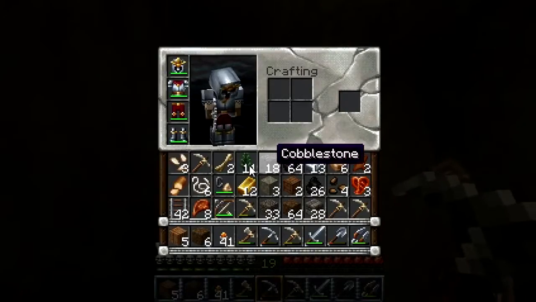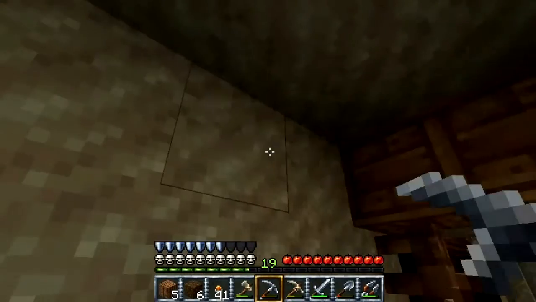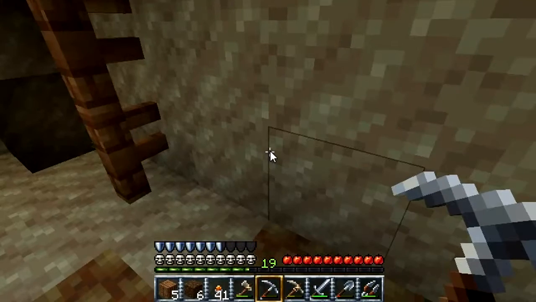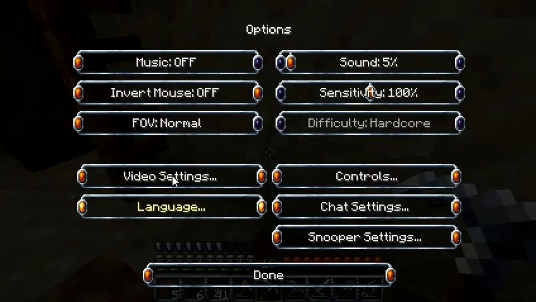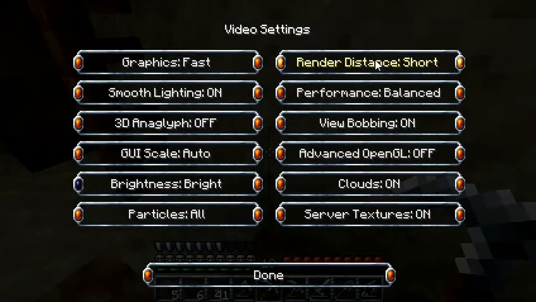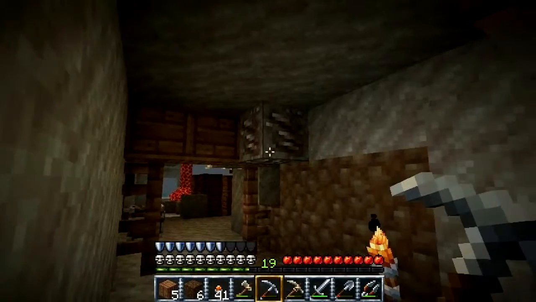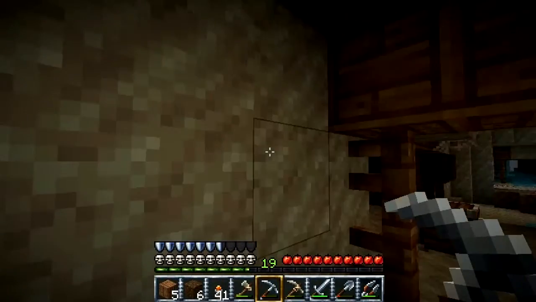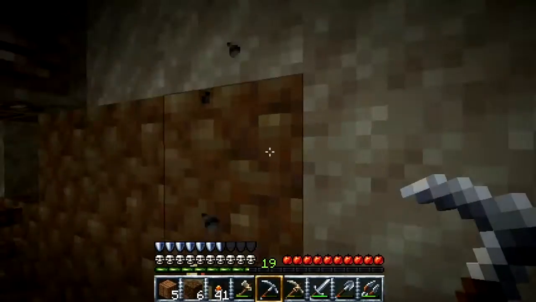Ah, my inventory. It's spruce. Sure. Let's get rid of those. Whoa. What's going on? Oh, lag spike. Okay. Okay, sorry, this must look terrible right now. Because it sure is terrible for me. Dang it. Stop lagging.